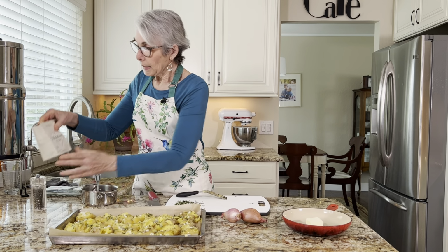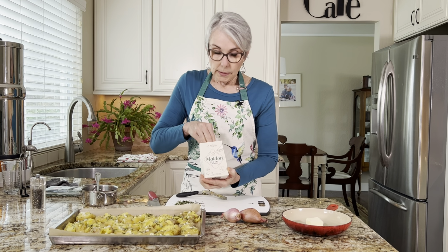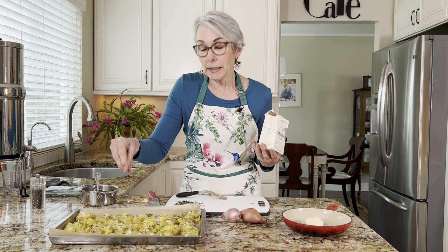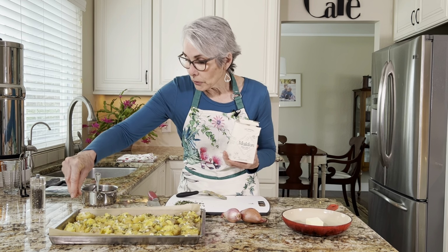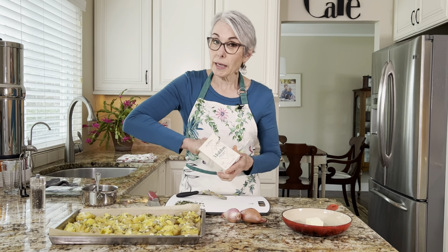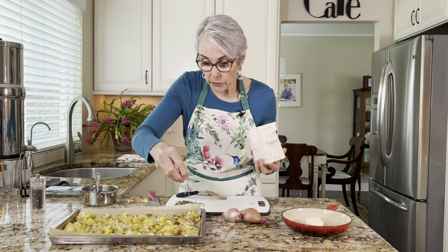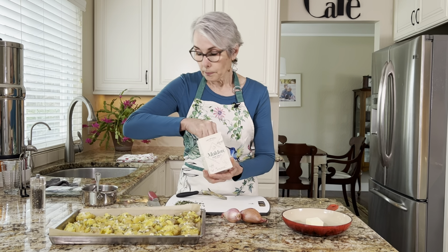Looks good. Now, you don't have to use Maldon sea salt, but this is large flakes of salt, and there is just something so satisfying about biting into these potatoes and getting a big old flake of salt. So if you want to use it, you can find it in most supermarkets, but you can use kosher salt or table salt or anything, any kind of salt you want. And as far as the amounts go, again, it's just to your liking. So that looks good to me.